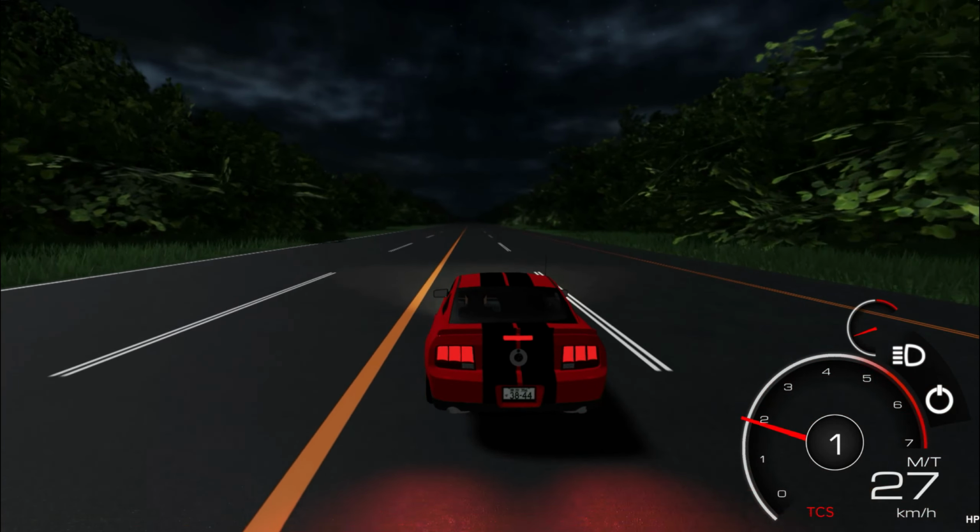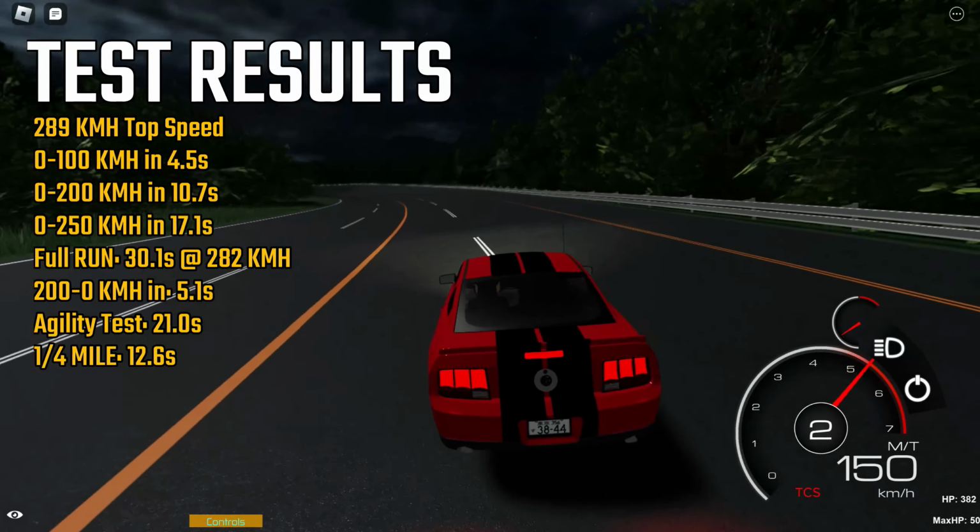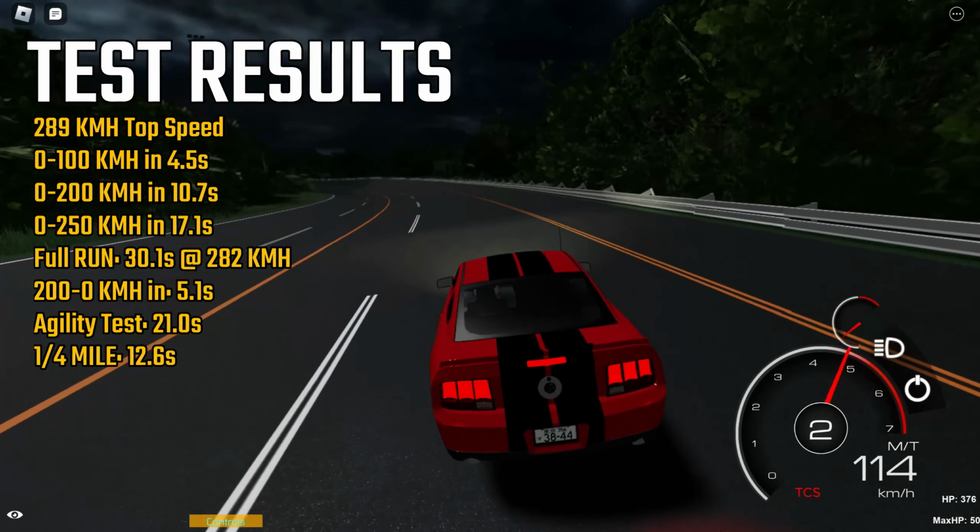To test out its acceleration, let's do a small drag race against time. The supercharged monster will reach a top speed of 289 km/h, and it'll accelerate from 0 to 100 km/h in just 4.5 seconds, 0 to 200 in 10.7 seconds, and 0 to 250 in 17.1 seconds. It'll run this road in just 30 seconds and finish at 282 km/h.